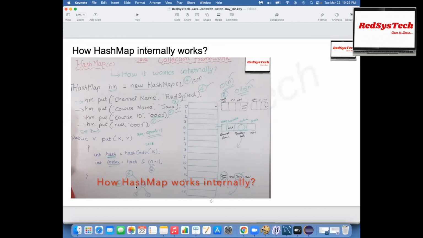And why did they do it? Because with a linked list, whenever you want to get the 10th record, you have to go from the first record, checking with the equals method, not matching. Second node, take the key, equals method, not matching. Like that for the third, fourth and fifth record, till the 9th record, and only at the 10th record you get a match.